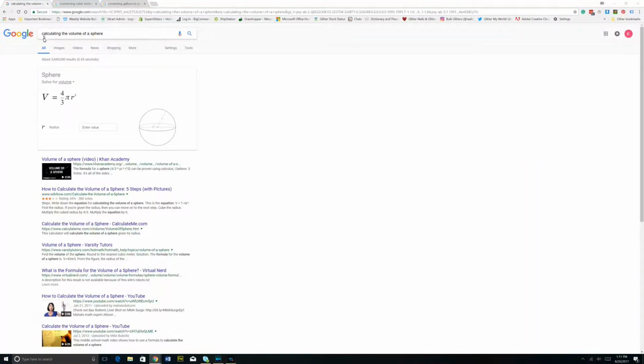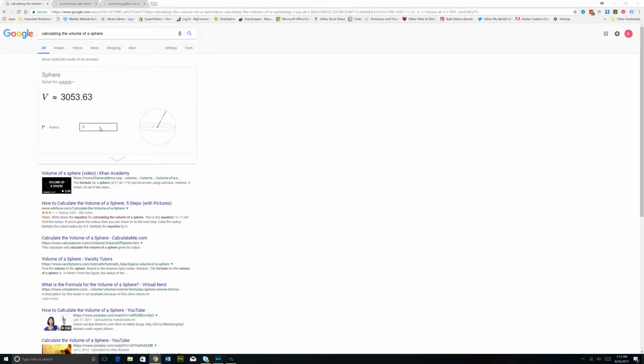All right, so the final calculation of this video is calculating the volume of a sphere. You can see the picture of our sphere here. All they want is one figure, and that figure is the radius. With circles and spheres, you measure across, and then take half that number, so you're going from the center to the edge. That beach ball was 18 inches, so we half 18, which is 9. That sphere is 3,053 cubic inches inside that ball.